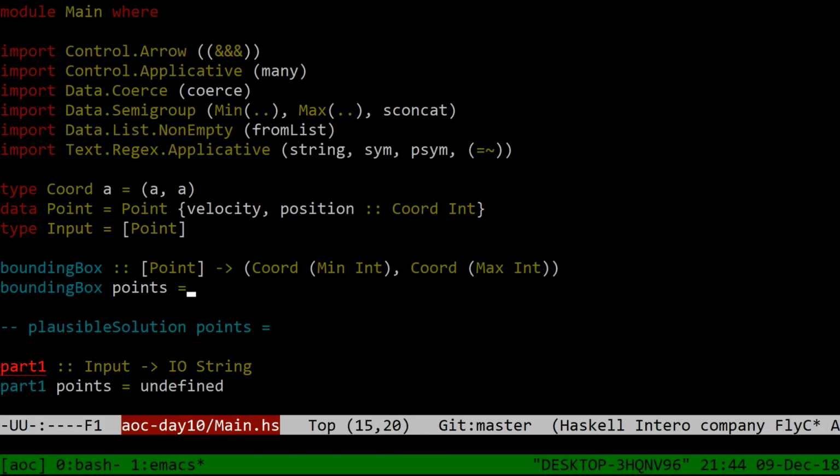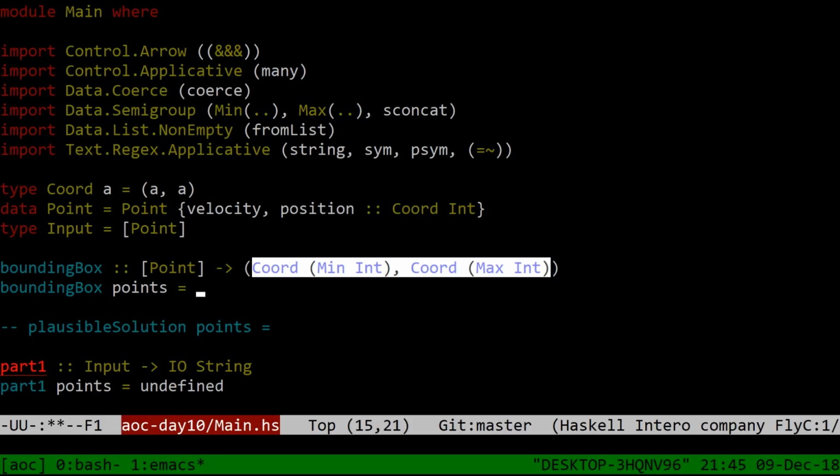There you go. Now it's guaranteed, right? I mean, it's not guaranteed, but the type system is there to remind me which is which when I look at the input. And furthermore, this will also help me because that's kind of the type that's easiest to produce when I'm using sconcat anyway. So what I want to do is map over points producing something of this type, and then wrap the result up in a non-empty list, and then call sconcat on that, I think.